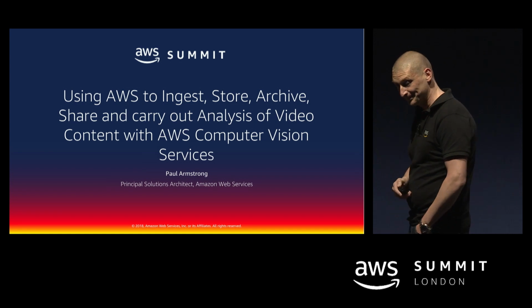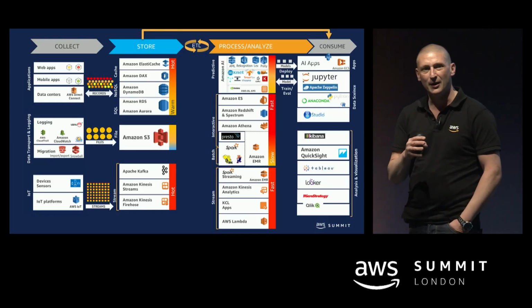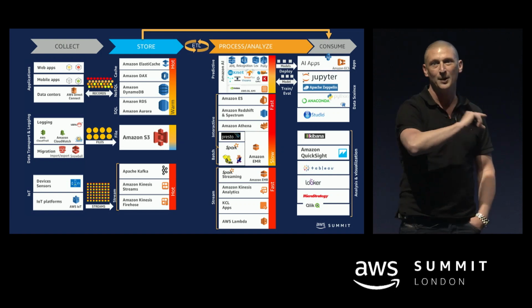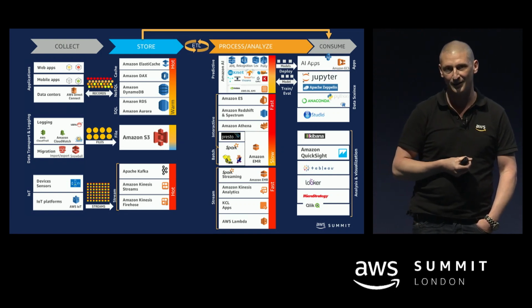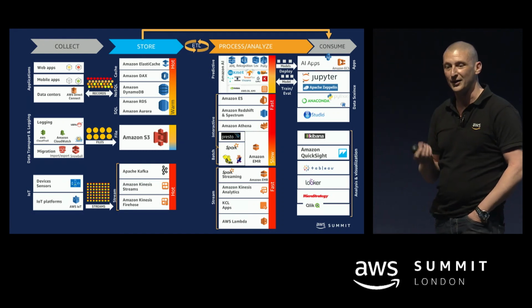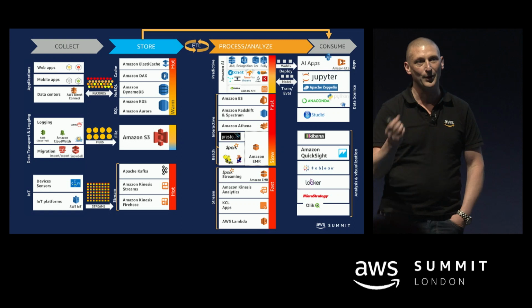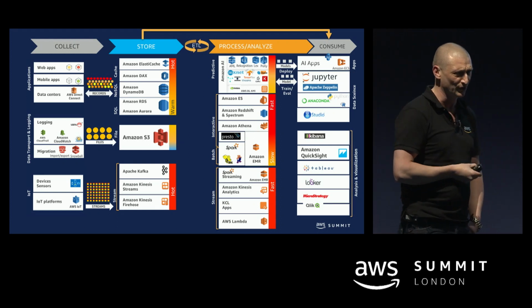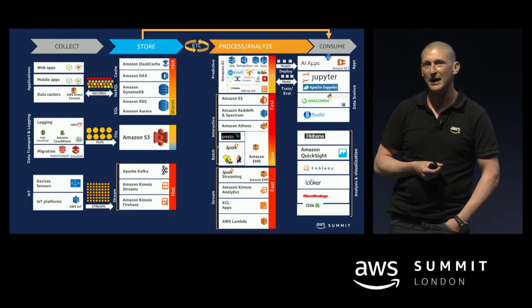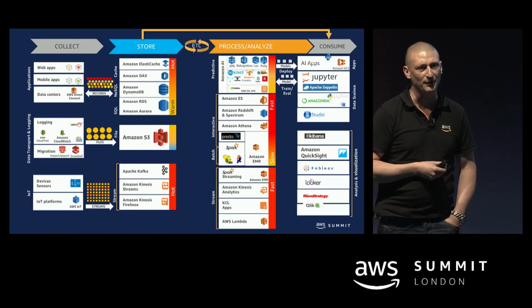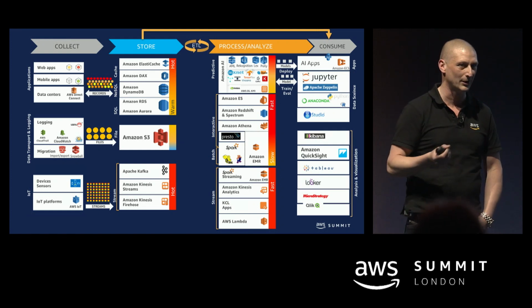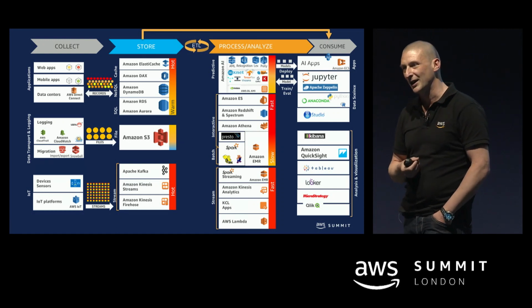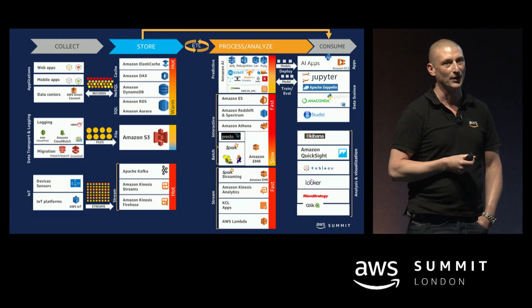When you're talking about video ingestion, when I start talking to customers about this, I go back to our basic pipeline for management of data within the data lake. You require a mechanism for how you're going to collect your data, how you're going to store it, what processing you're going to do on it, what ETL processes you're going to run on it, and how you're going to consume, so visualize, your data. This is something that everyone's fairly comfortable with. You do this quite frequently with transactional data. We do it with log data. But what we're seeing now is more and more devices coming online where we want to capture that useful information out of those data streams.